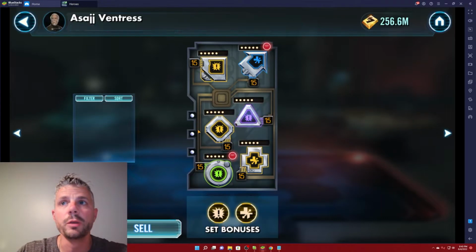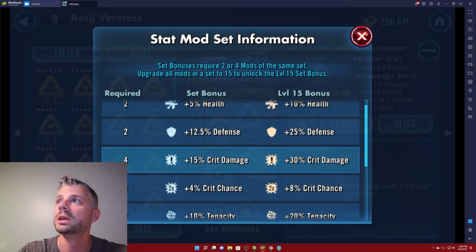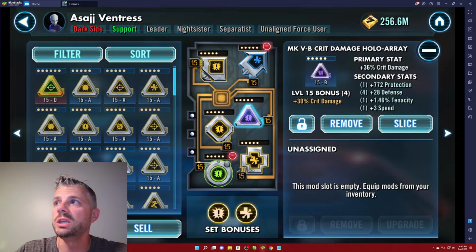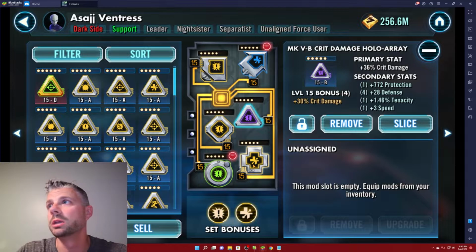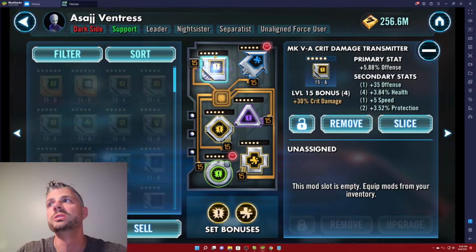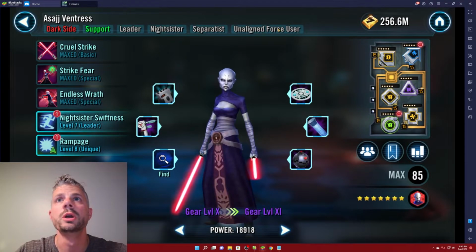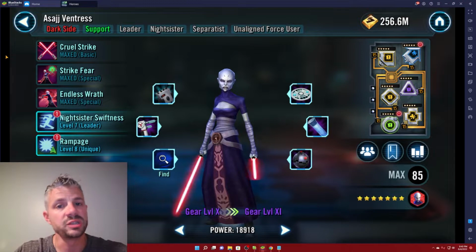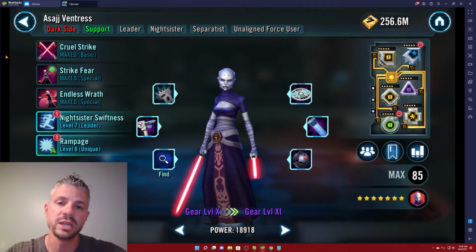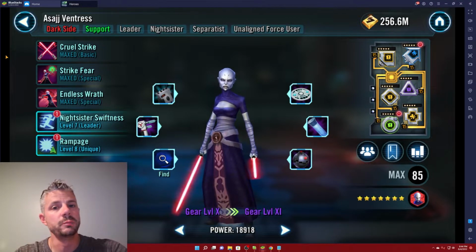As you can see, for her mods, she's typically run with crit damage and health. Typically speed, crit damage on the triangle, offense on the cross, health on the circle, and then your defense and offense, which is always non-negotiable. So, there is Asajj Ventress. She has a Separatist tag, typically not paired with them, which is why I threw her in here first as a little bit of a curveball. But we'll go ahead and move on.